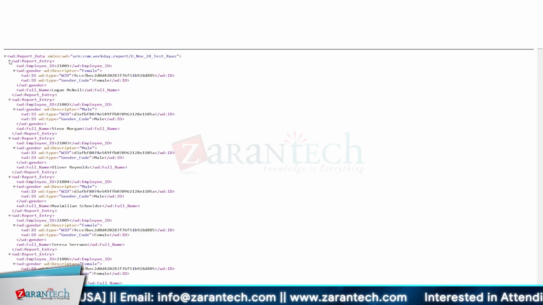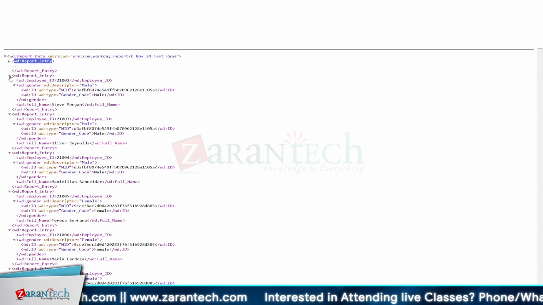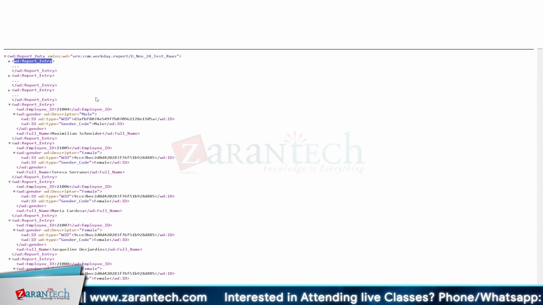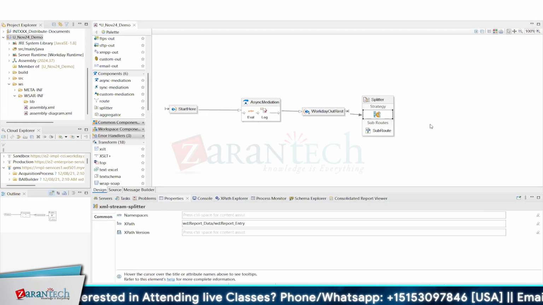The XPath will be wd:Report_Data/wd:Report_Entry. This is because if you see, there are multiple report entries for each report data. That's why you can split based on this. Once you split, you can do further processing.